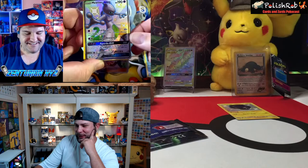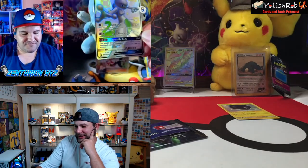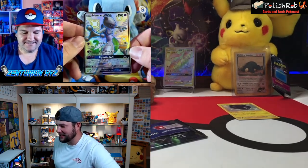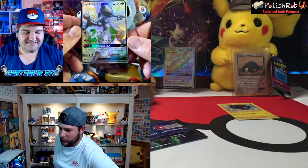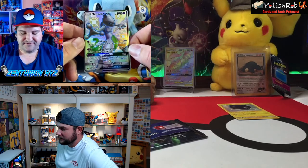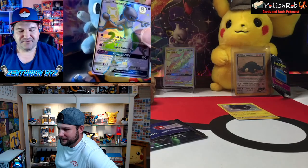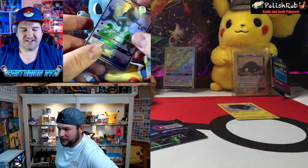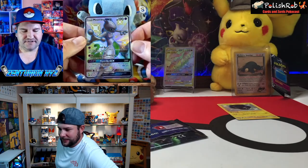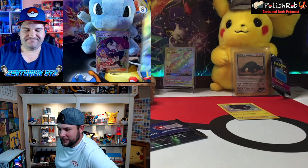Nice. Sweet. Dude, that is awesome. And it is off-center, like most of my cards. Still not a bad card, though. I mean, that card's going for like $60 raw right now, if not a little bit more with the market increase. But still a sweet-looking card. So I have two of these now. They're both off center. I was actually planning on sending the first one to PSA, and then I looked at it and thought, it's going to grade pretty low with that off center. Not low, but probably a 9.